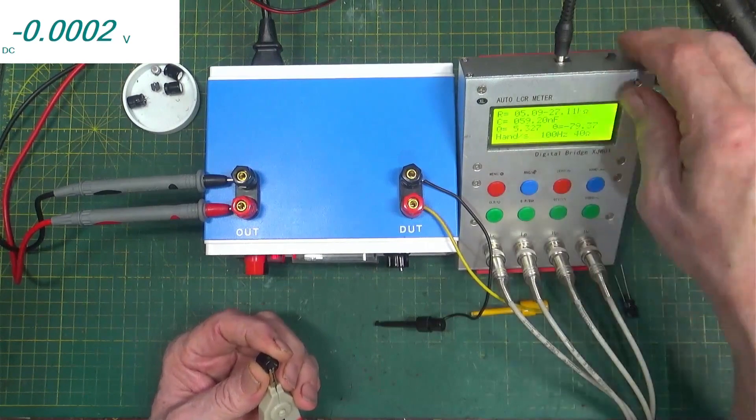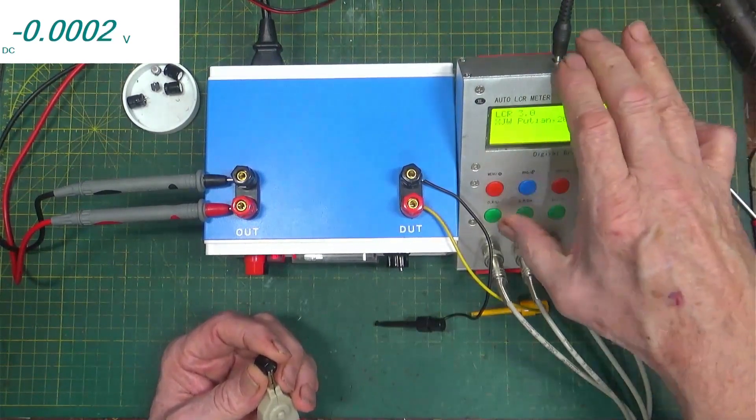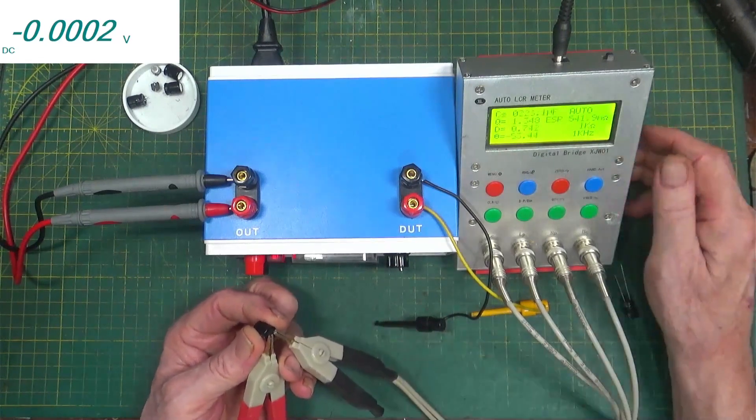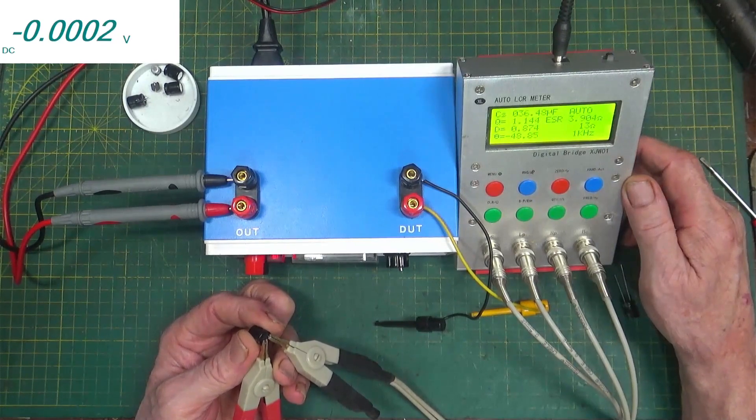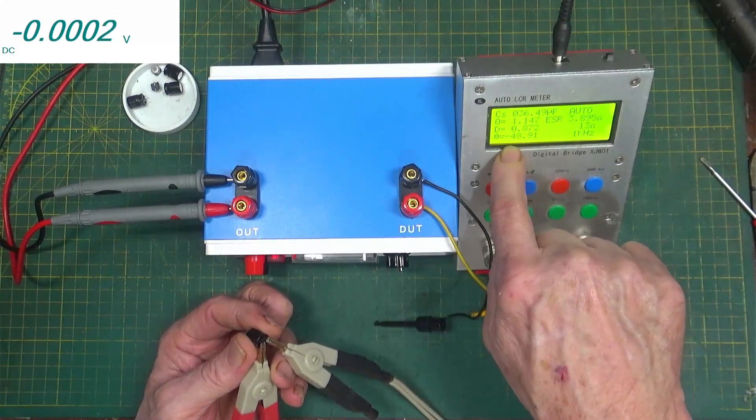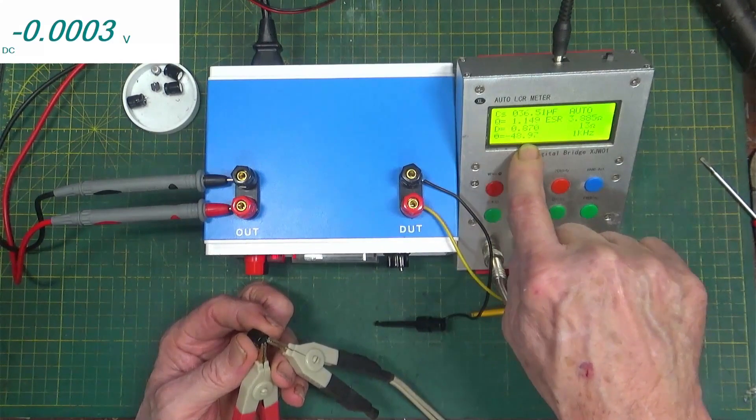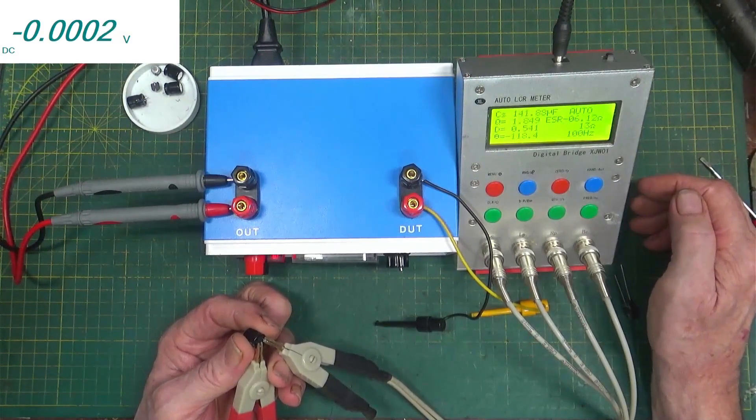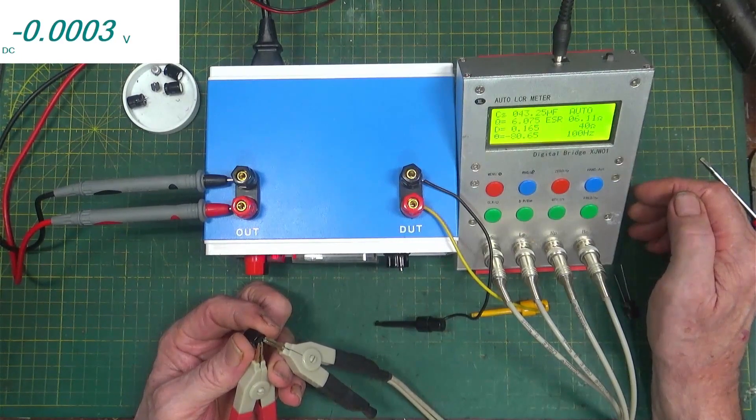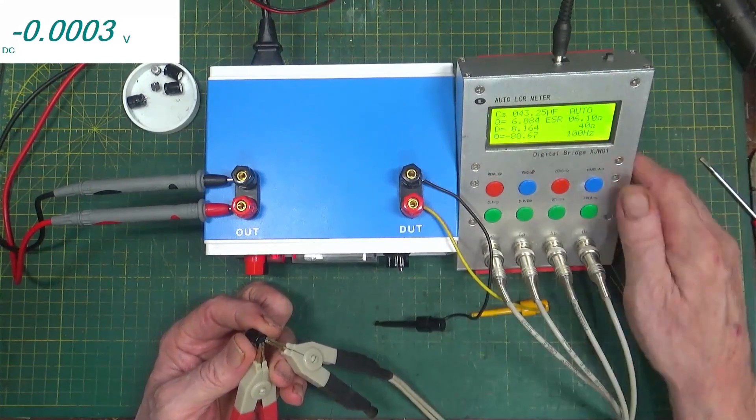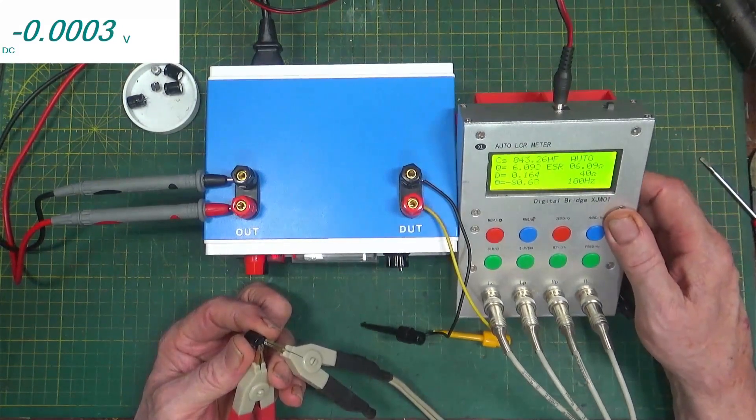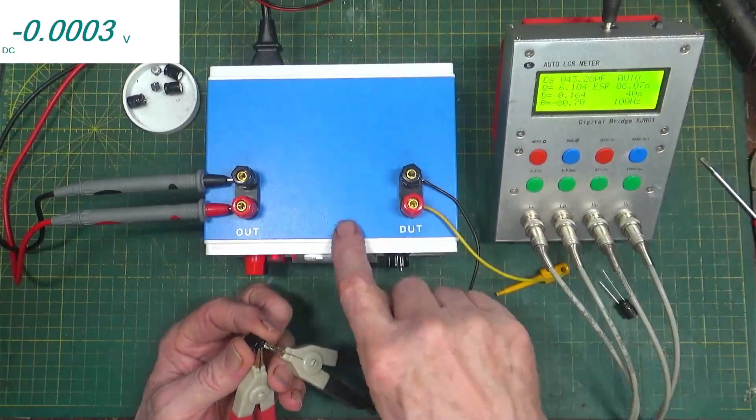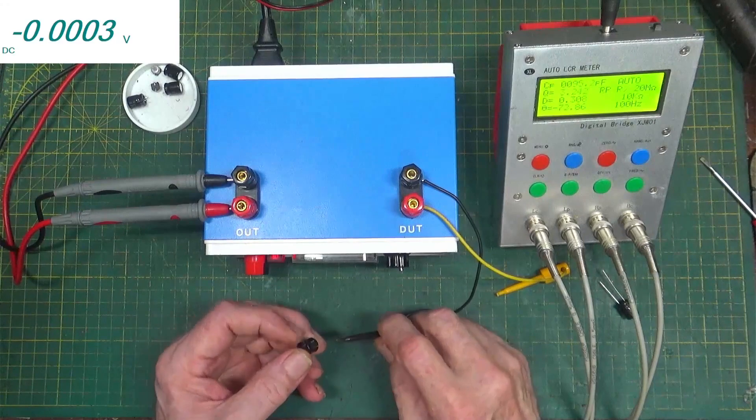I want this on capacitance. It's on capacitance now. It's saying 36.8 microfarads. Look at the degrees here, minus 48 degrees phase and 3.88 at one kilohertz. Let's change the frequency to 100 hertz. And we've got 43 and a half, but six ohms ESR. So this little cap here is definitely leaking.